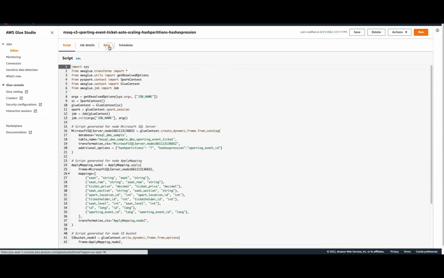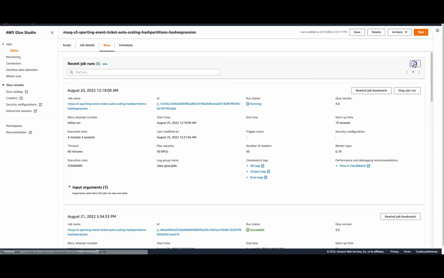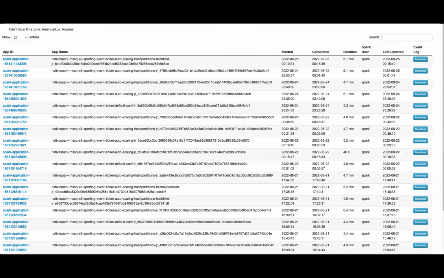As of now, it seems like the job with the default configuration ran best, without auto scale, and the second best was having auto scaling enabled. We started here with the default configuration, which was 4 minutes. The second was auto scaling with the hash partition, where the hash partition was 5.